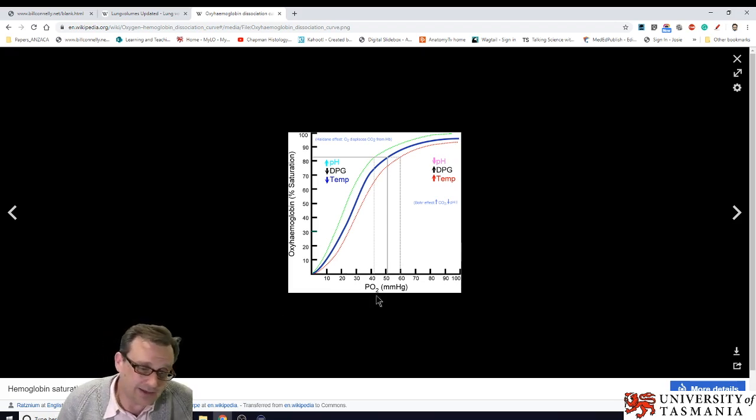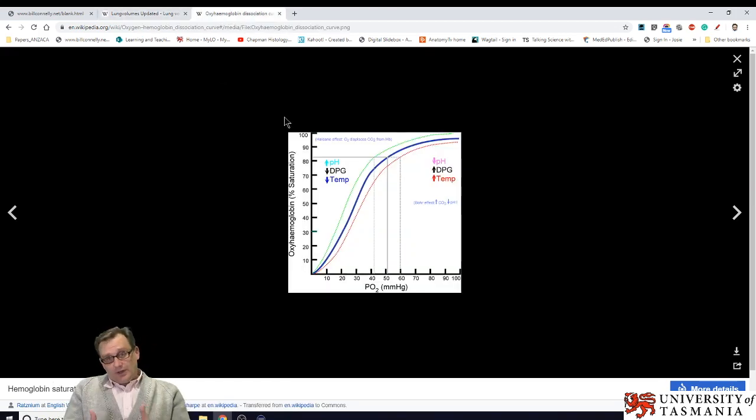Okay, so if we think about hemoglobin, right? Hemoglobin is a complex molecule. It has 4 units to it, and each of those units has a ferric compound, an iron compound, and as a result, it's able to bind 4 oxygen molecules. So each hemoglobin molecule can bind 4 oxygen molecules. What's intriguing and important about this is that the affinity that the hemoglobin molecule has to those 4 oxygen molecules changes as those oxygen molecules get added to it.